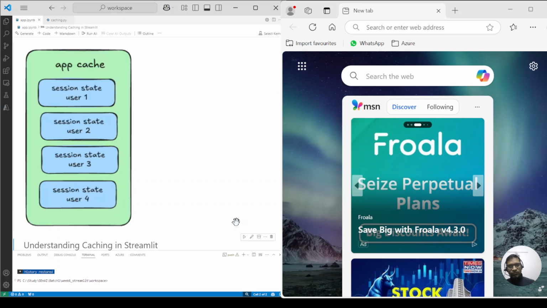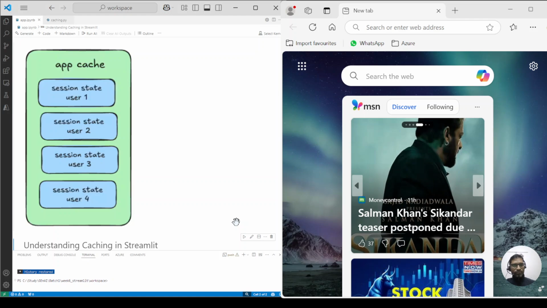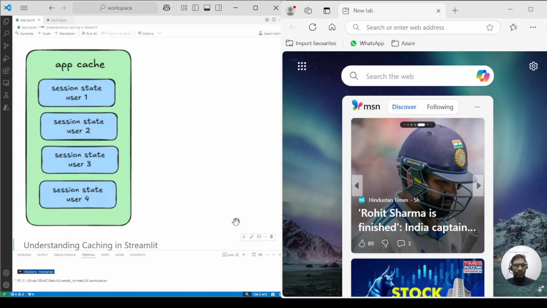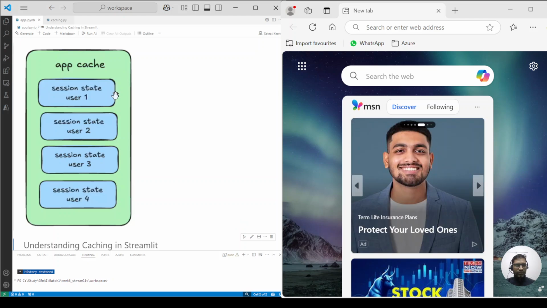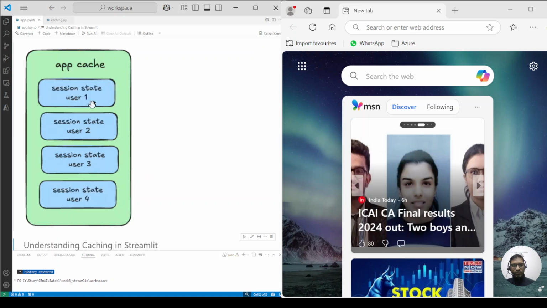So, how is it different from the session state? That is one of the most important concepts you should know. We have seen in the case of session state, if there is a user 1 and then a user 2, user 3 and user 4, you can refer to this nice diagram. All these four users have their own session state. They don't overlap with each other.